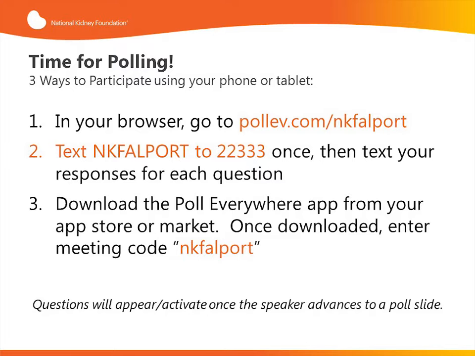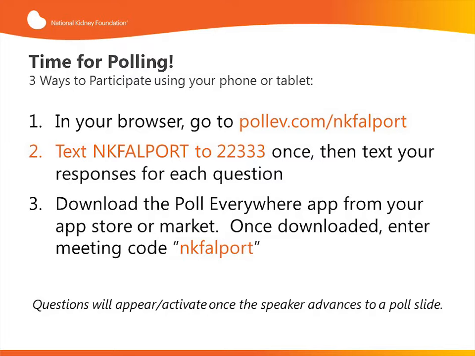The best way is to go to your browser, whether it be on your phone or on the web on your computer, and go to pollev.com/NKF Alport. If you go to this browser, it will automatically bring up the questions as we move through them. You'll be able to select your responses right on the screen.